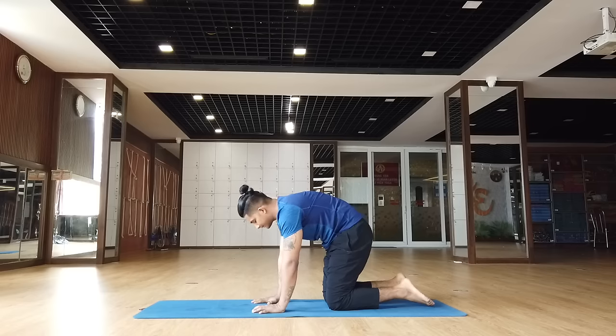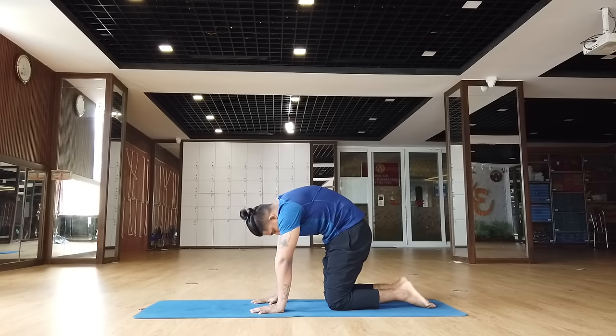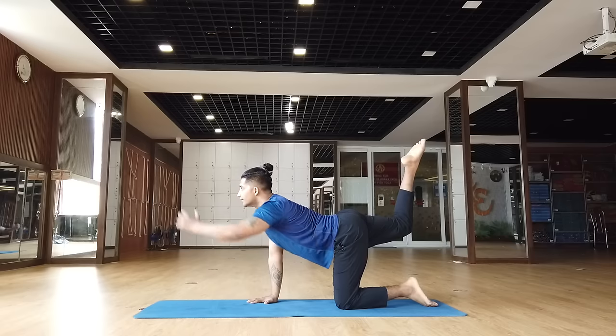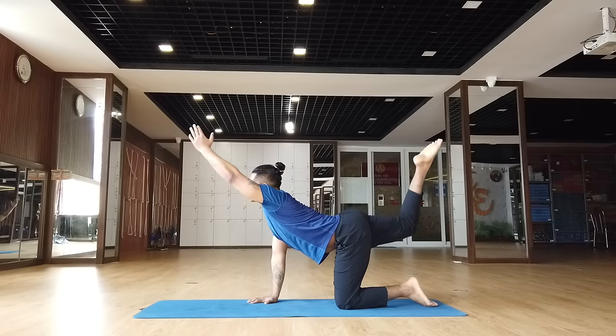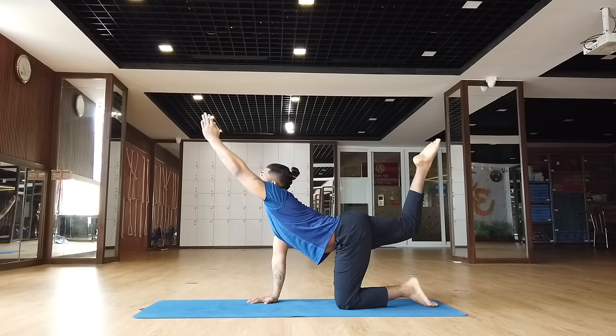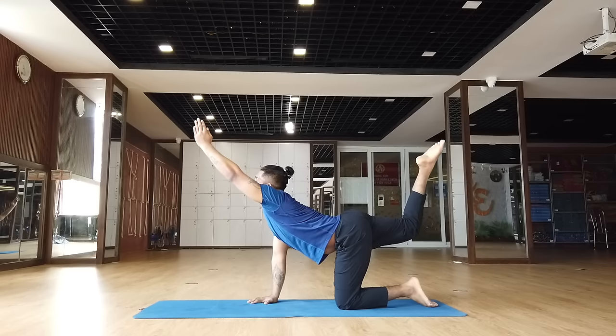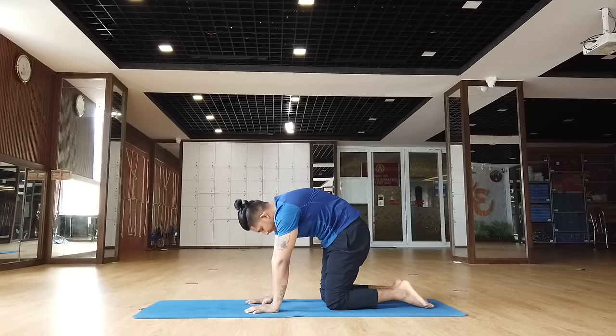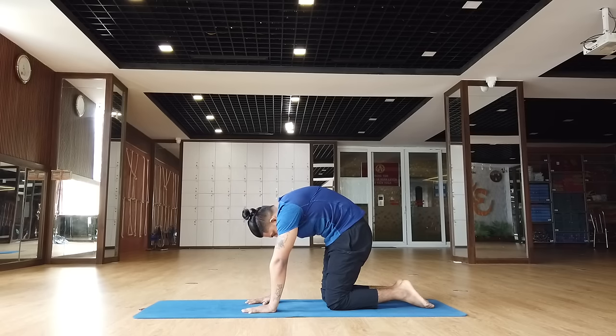Exhale. Hunch your back and stretch, pull it down. Inhale, right leg up here, left arm straight, look up and stretch. Last two, exhale. Hunch your back and stretch.